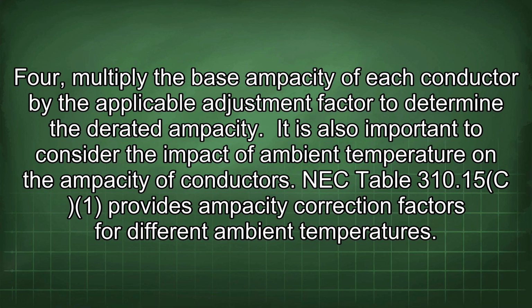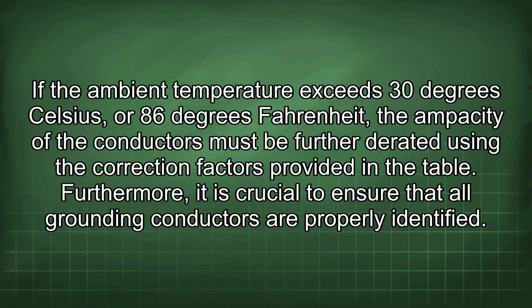It is also important to consider the impact of ambient temperature on the ampacity of conductors. NEC Table 310.15 provides ampacity correction factors for different ambient temperatures. If the ambient temperature exceeds 30 degrees Celsius or 86 degrees Fahrenheit, the ampacity of the conductors must be further derated using the correction factors provided in the table.